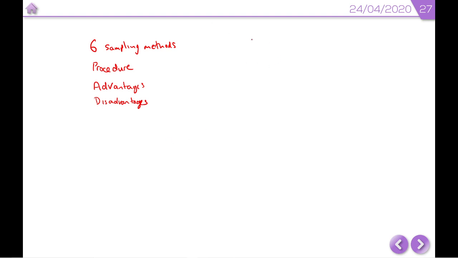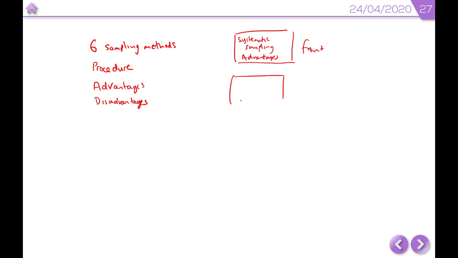So what I would suggest you do is make yourself a set of index cards. Now there's different ways you can do it, and ultimately it's up to you how you decide to do it. I'll give you an example of a typical card. You might have the front of the card that says, I don't know, systematic sampling, advantages, and maybe you could put disadvantages on the same one. Okay, so that will be the front, and you would see that first, and then on the back you would have the answer.